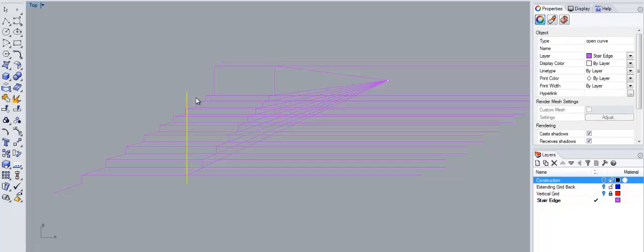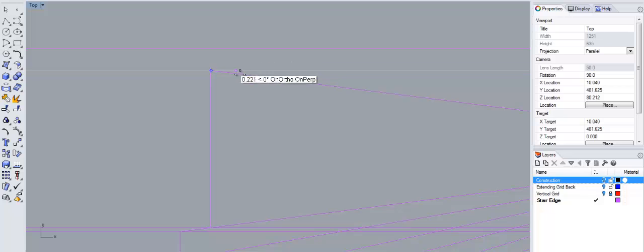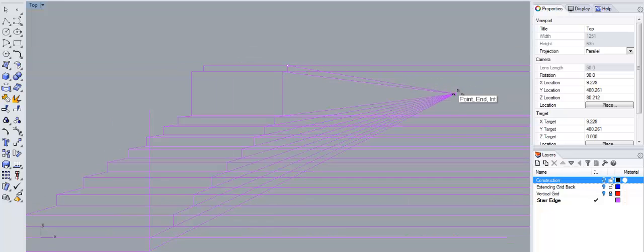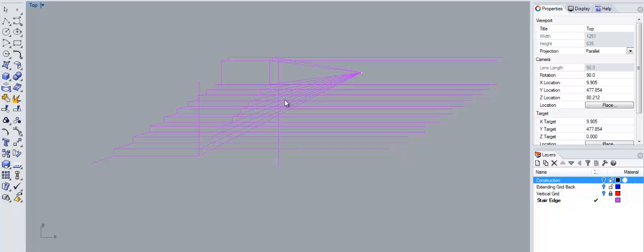So I don't really need that anymore. Oh, yes I do. So I'm going to draw that line over to define that edge of my stair. That's going to be the bottom edge of my stair. And obviously these don't go out to infinity, so we'll assume that this goes back to some level in the distance there. Okay, and so now we have everything we need to start to trim this out.